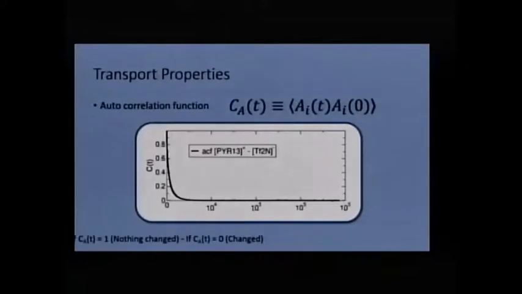So this is a classical autocorrelation function. In this case, it is the interaction between two ions. What we do is calculate the property, look at the time, and compare with the previous time. If the property doesn't change, the value of the autocorrelation function is 1. If we see some change in the property, it goes toward 0, and we have this decay to 0. When the ACF decays to 0, we consider that the information is over, so you can calculate the relaxation time, the viscosity, and the diffusivity.